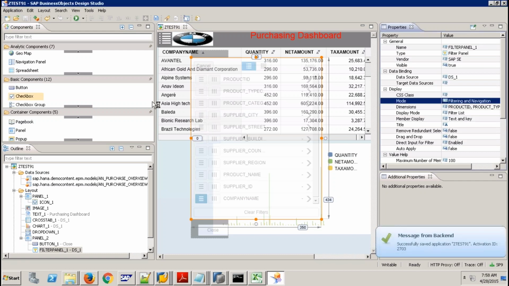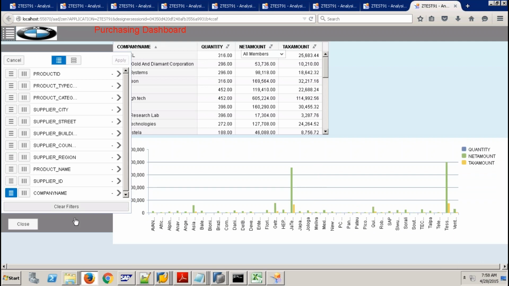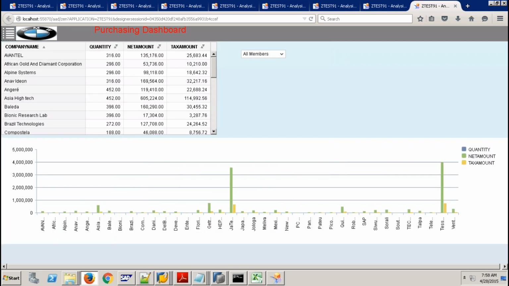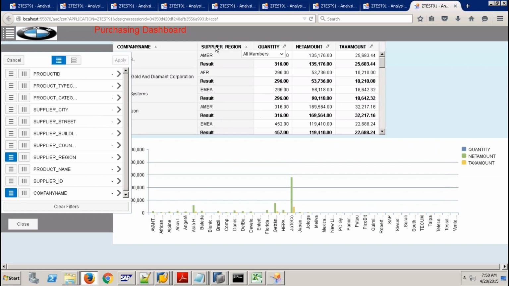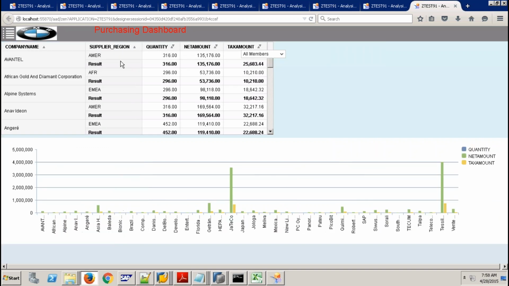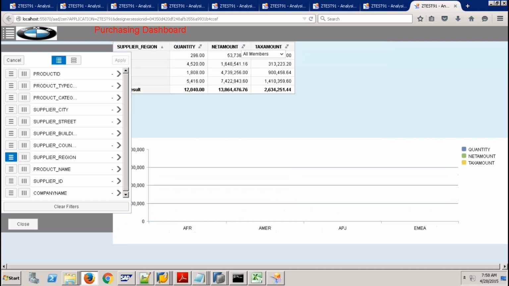Let's run this. So now I click this, it shows up my panel. I'm trying to put my drill down here so that I can dynamically get that out and close it out. I can get the drill down anytime I want. So now I would like to do a drill down on region. Select this drill down and apply. See in the table, you now see the region and the company name. I would like to remove the company name. So company name, remove the drill down and say apply. Okay, and I can close this if you want.